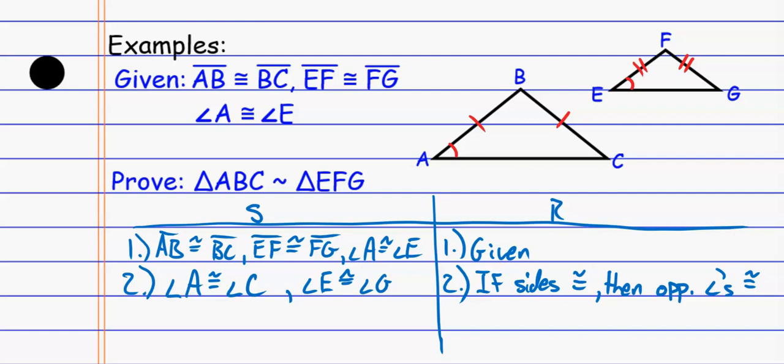Okay. And that's true for each of these triangles individually, but I still haven't related the two triangles together. What I've done is say that A and C are congruent, and then separately that E and G are congruent. But that's still not enough to say the triangles are similar, because I haven't related the two. I've talked about each of those individually. I already have that A and E are congruent. What I need to say is that C and G are congruent.